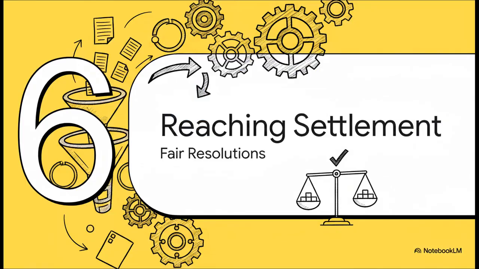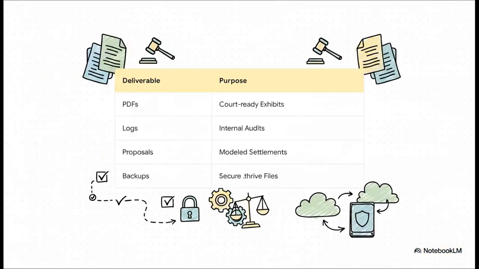Finally, Section 6, reaching a fair settlement. At the end of the day, all of this organized data translates into concrete negotiation leverage. From the settlement agreement module, you can spin up beautiful presentation-ready PDF exhibits. You can model different equalization proposals, or even run an AI fairness assessment on an uploaded agreement. Plus, every single report export includes a clear methodology footer, explaining that the analysis came from user-provided records within Thrive Financial, keeping everything perfectly transparent for the court. And yes, you get that tamper-proof internal audit log of every single action taken in the case file.